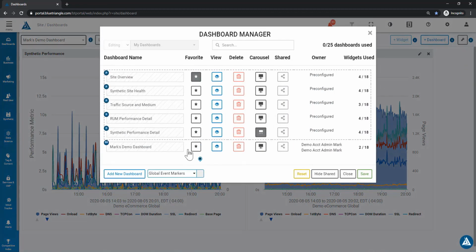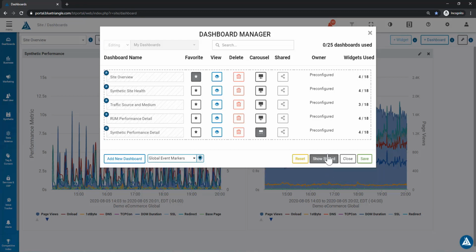In the dashboard manager, you'll also see that appear here as a shared account dashboard. With this little tag here, you'll be able to see who the owner is. If there's a long list of those, you can actually just hide those using this button down here if you'd like.